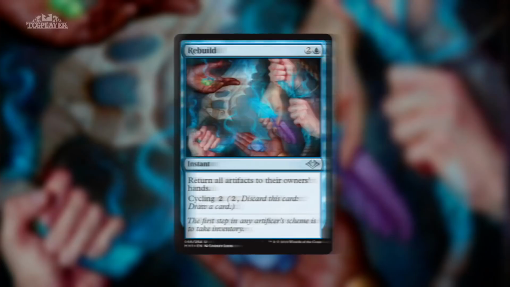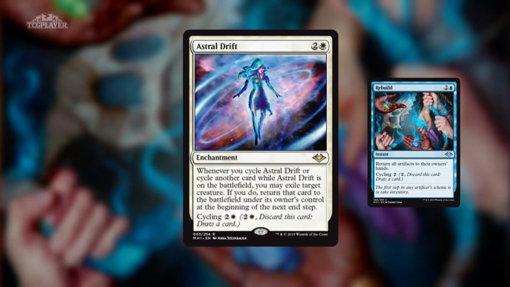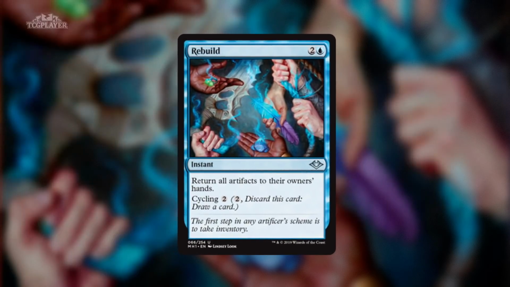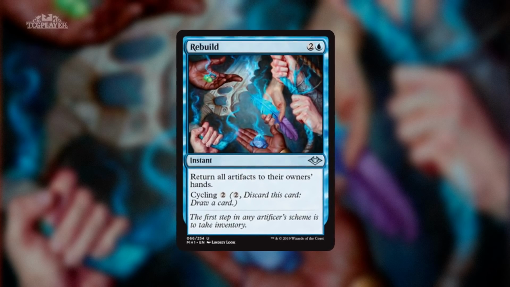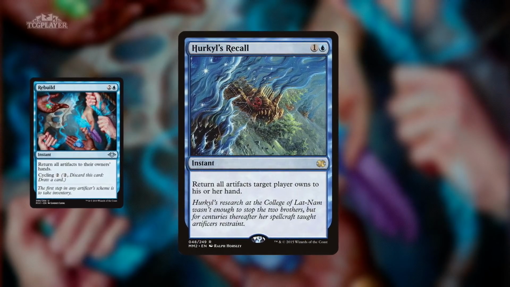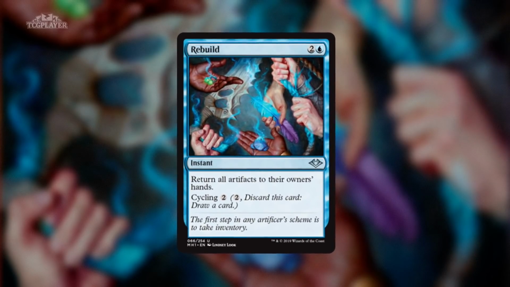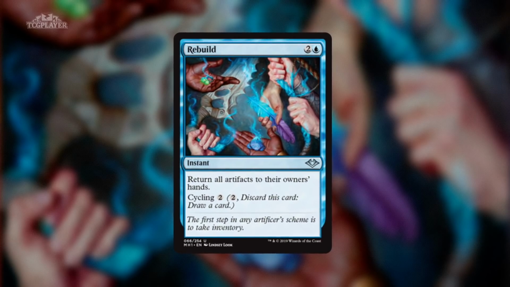Number 4. Rebuild from Modern Horizons. This one I think is here due to speculation. Astral Drift has opened up the possibility of a modern cycling deck, and this could be the artifact removal of the deck that can replace itself when not needed. It is basically Hurkyl's Recall with cycling tacked on for 1 more mana. It is currently 13 cents, so with its potential in a new deck, and as a possible alternative to Hurkyl's Recall, it's got a lot of room to inflate in price.